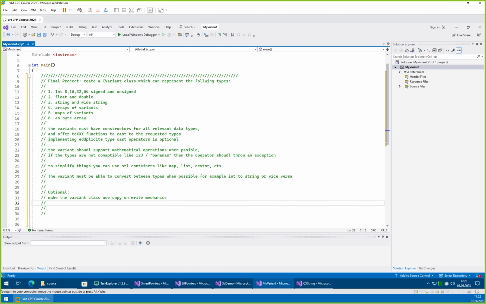It probably would be nice if we could represent other types of arrays, like float or double. Do we need arrays of strings?